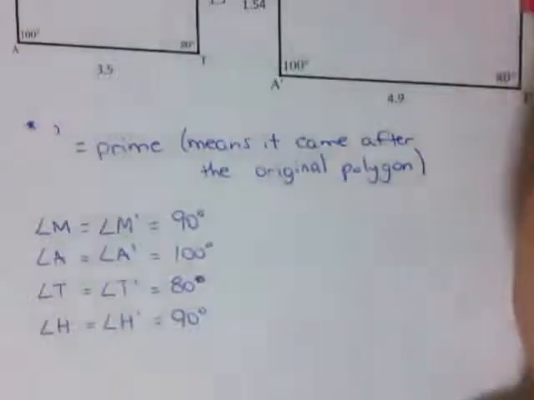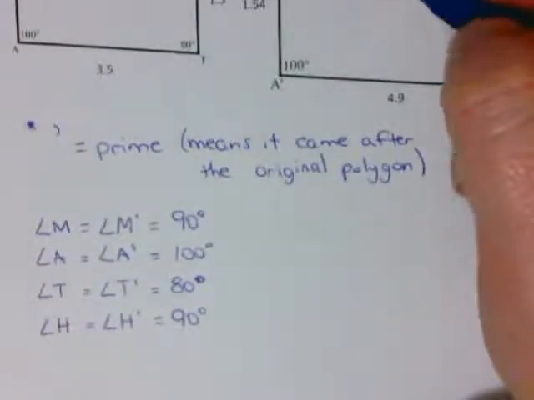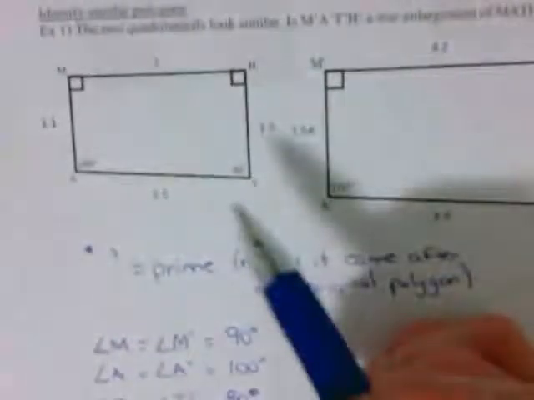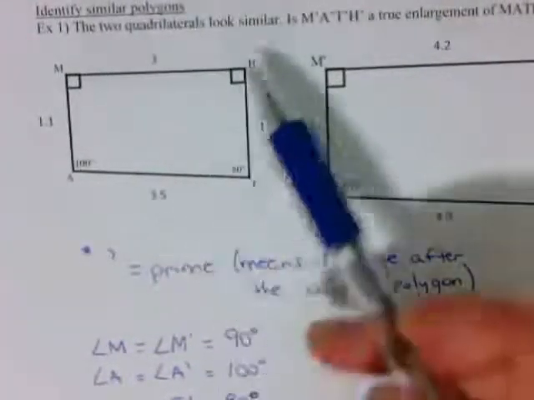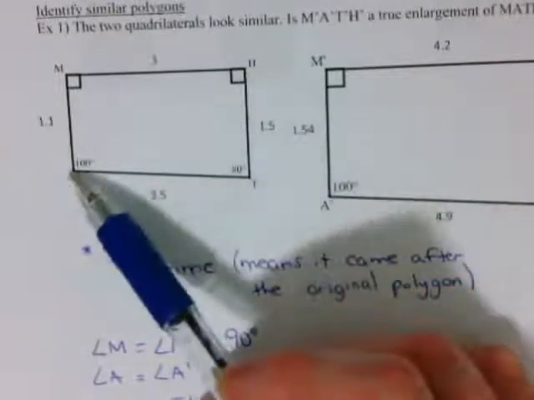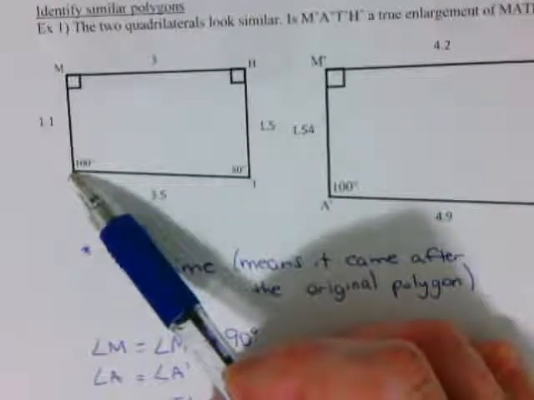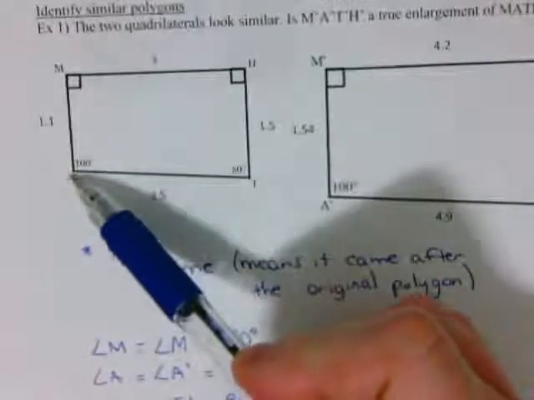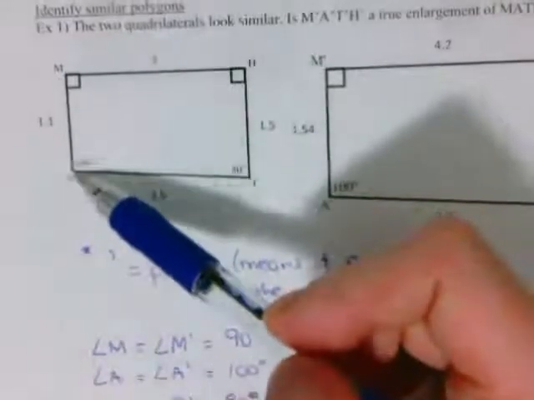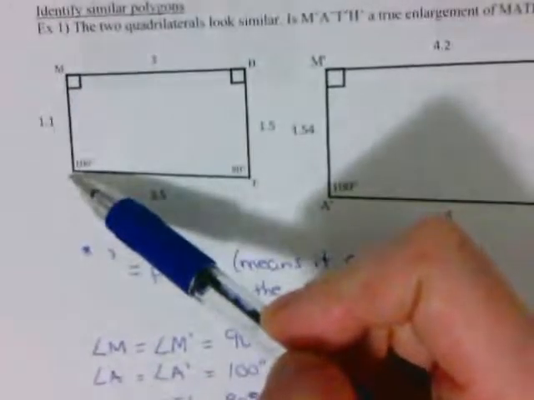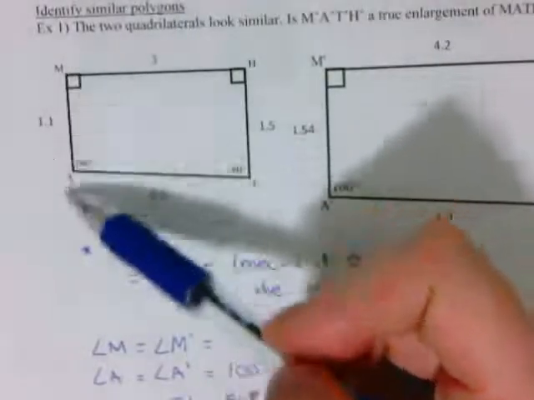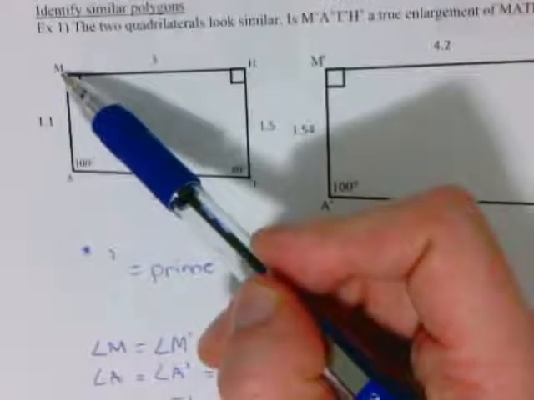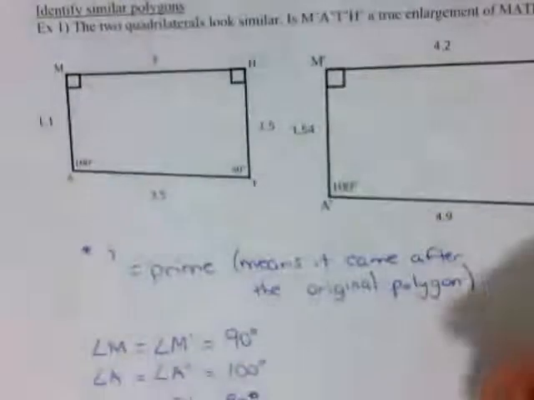So what we want to do this time, instead of calling it a lowercase letter like we would have done for the triangles, there aren't really any lowercase letters, right? Because the opposite side of it is actually another angle, so it doesn't work that way. So what we do now is we call it a line segment. We start from one angle and we go all the way to the second angle. So for example, this line segment right here is called MA, or you can call it AM. It doesn't matter which angle you start with as long as you use the same letters. So this is line segment MA, and how we would write that out is the following.